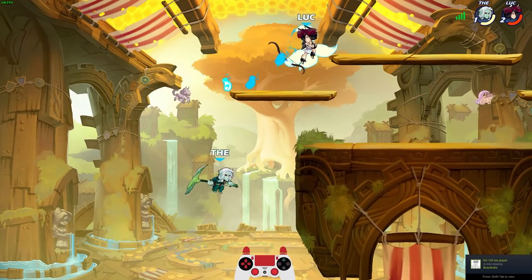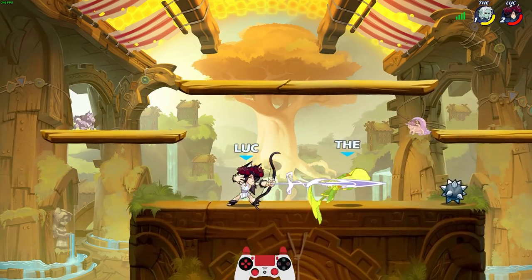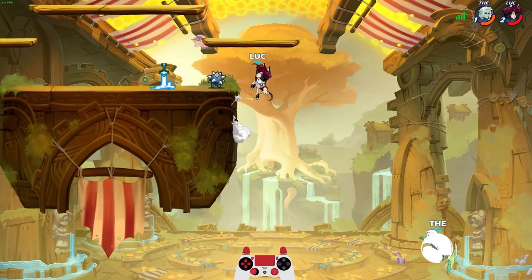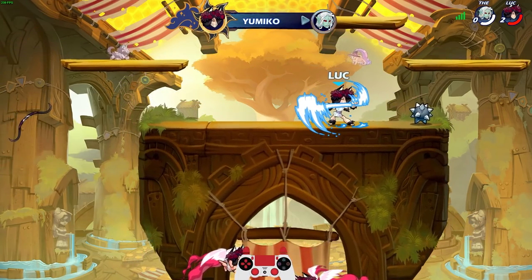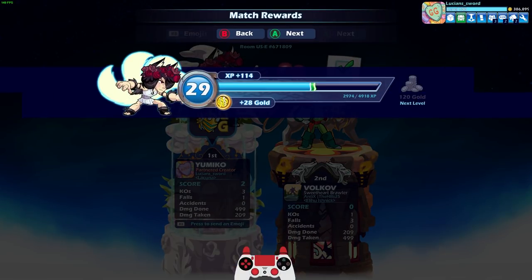I'm pretty much done with all my Battle Pass missions, except the one where I have to do reverse sigs. And I'm wondering if that's what he's doing too, here by playing Volkov, because Volkov's side sig is actually perfect for that. Ooh, we sniped him. GG, dude, well played. First game with Yumiko is a win. I love this skin, so cute. All right, we're moving on.